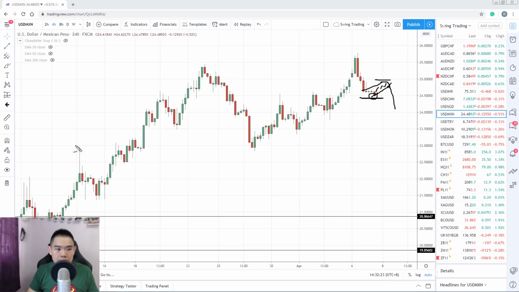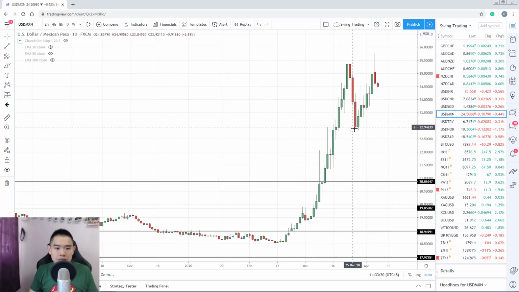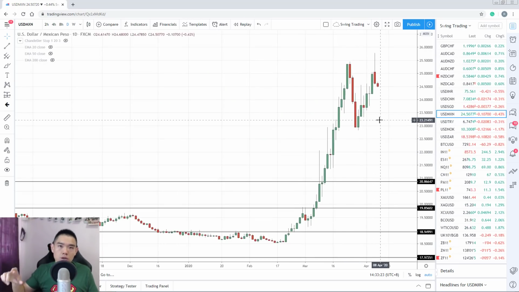Possible targets are at this area of support over here that you've seen earlier on a higher time frame, where it's a swing low. So that's a significant level. I'm not looking for any aggressive targets here because, as you've seen, on the higher time frame, it's in an uptrend. So I don't want to get too greedy with such counter trend trades. I'm trading against the trend, so having conservative targets would suit me perfectly. So that's the final one that I want to share with you, the dollar against the Mexican, another potential short trade towards the downside.